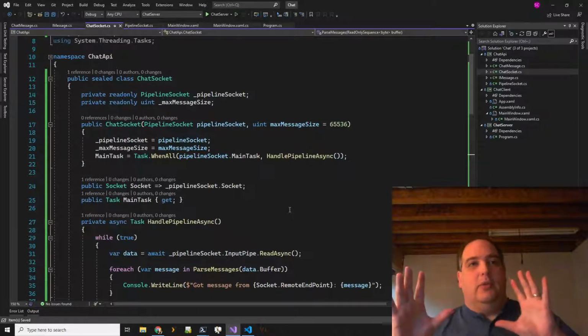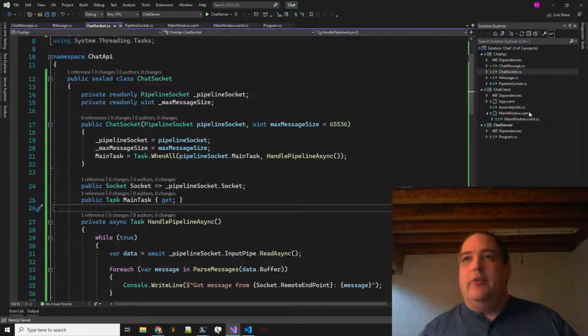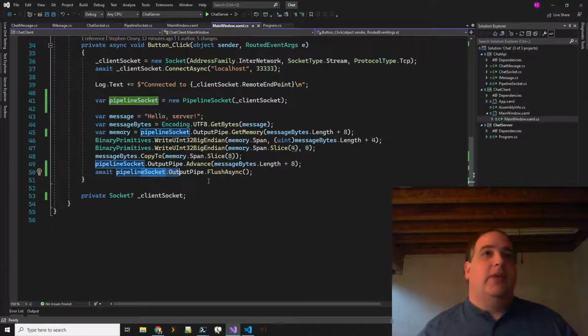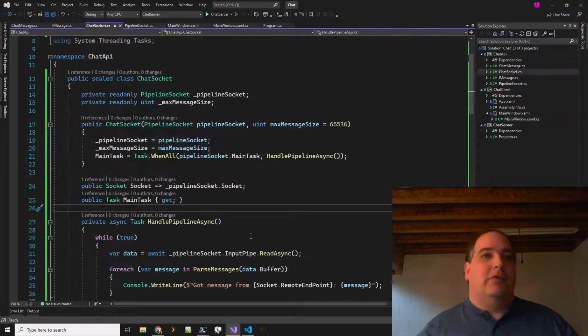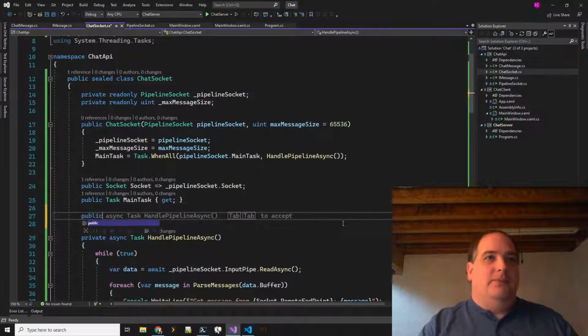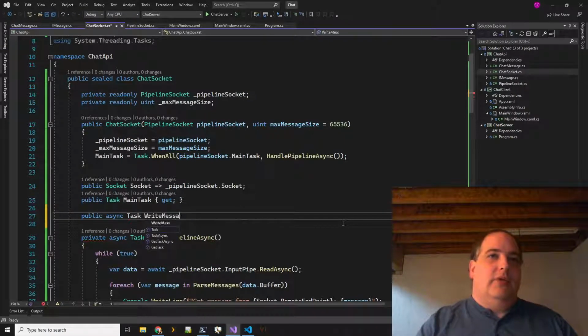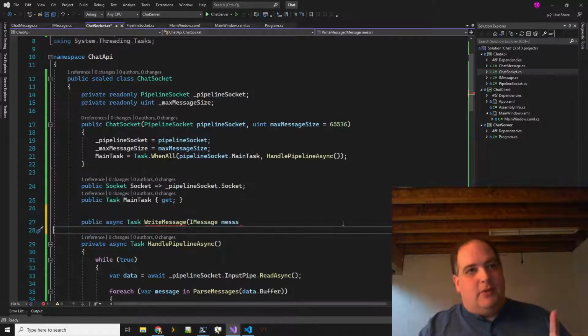So we're reflecting this API back, and right now this is only done in the client, and it's all very hard-coded. We're going to make this a little bit more flexible as we copy it over. So I'm hoping that I get through the chat socket today. So let's say write message. This is going to be an iMessage. It can be any message. Oh, you know what? Actually, before we do that, sorry.